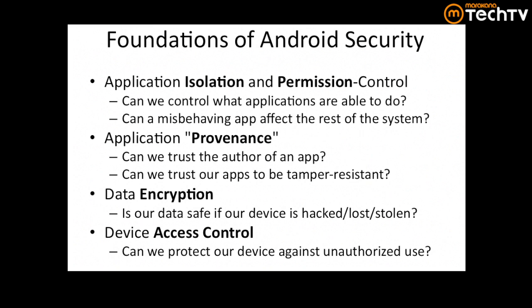So it comes down to the different aspects that the platform provides to us, the developers, but also us, the users, in order to provide us with as secure an environment as possible. Of course, without impacting the user experience to a large degree. So what we're going to discuss essentially are things like application isolation, so permission control.